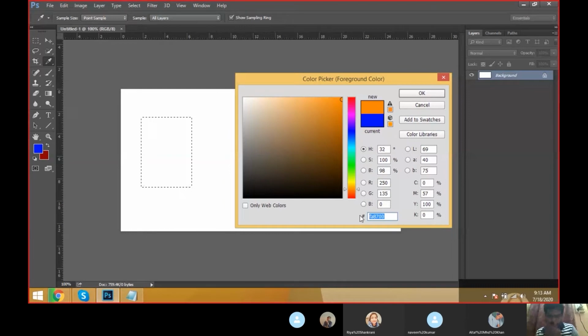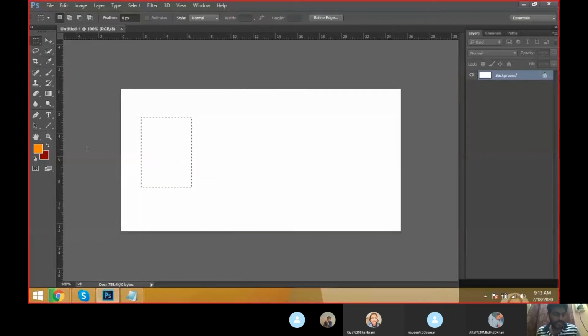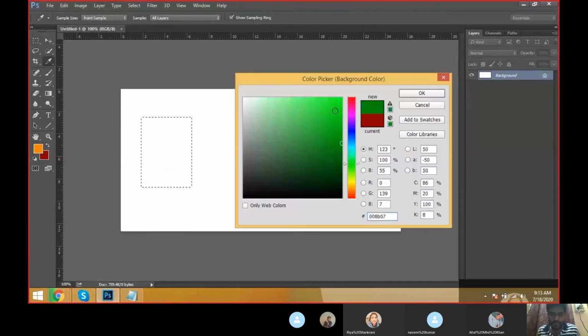Okay, then these 3 values will be very important. We have to check every time what is the RGB and what is the CMYK. We will see the things in depth when going to the further classes. Okay, I'm just clicking okay. See, this color will be activated here. This is the foreground color, and I'm just changing the background color also. I'm just keeping it green. See, this is a slider bar and this is a picker.